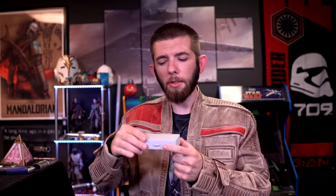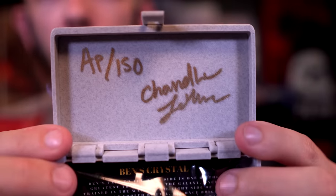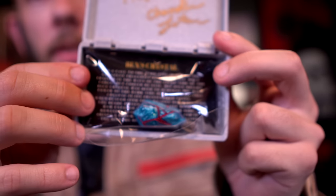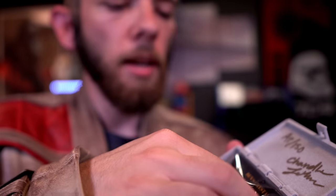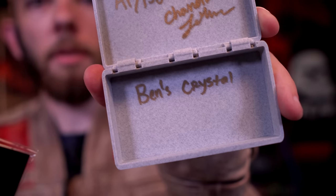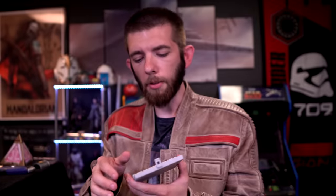I was actually quite surprised because in my package it wasn't just one crystal - I received a second. When I opened this little box, which was quite strange to me, I received a second Ben crystal - in fact an artist proof one. This is an artist proof at 1 of 150, signed. It's sealed in the bag which of course won't be opened, but if we take this one out briefly, this is AP on the bottom - Ben crystal. I was not expecting that whatsoever, so thank you for that - really appreciate it. It's going to be added to my collection once I organize that.